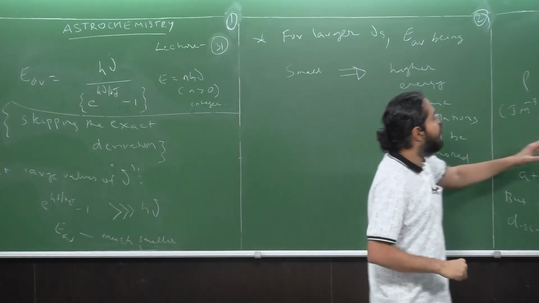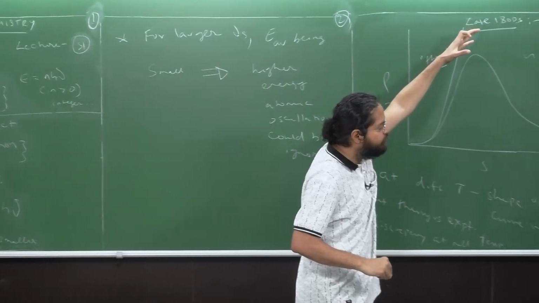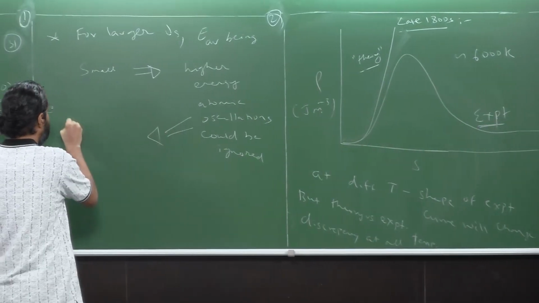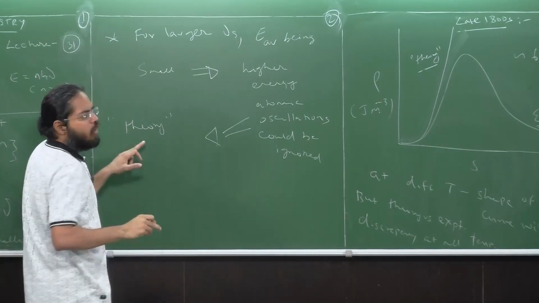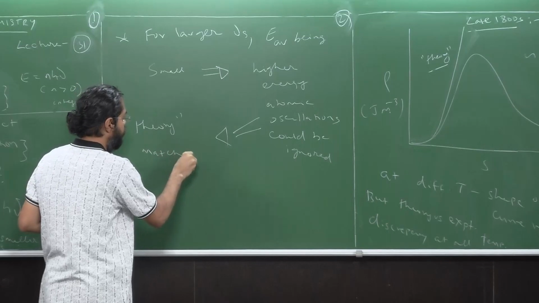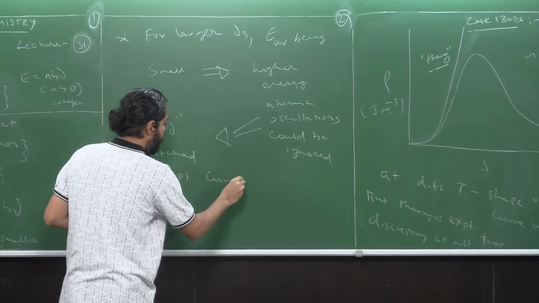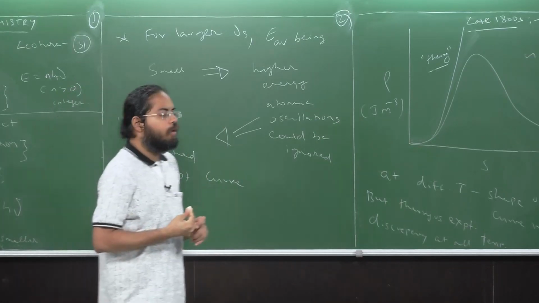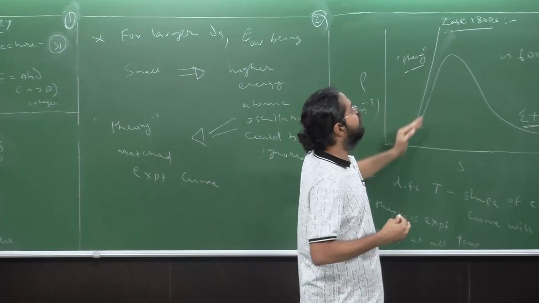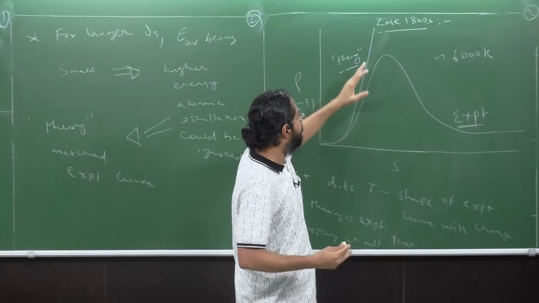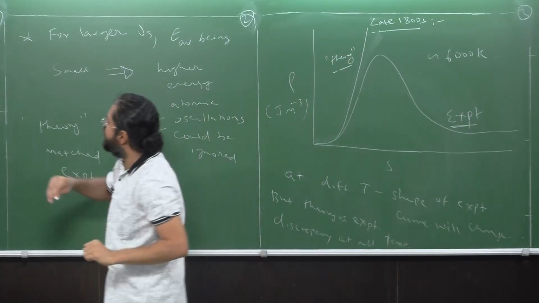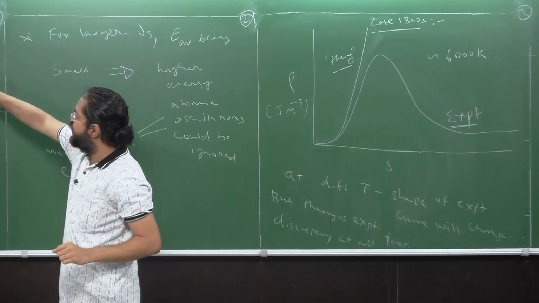Now, what happens consequently? As the higher energy oscillations are ignored and only certain frequencies are considered, instead of this curve going up, it reaches a maximum and it goes down. And this way, the theory can match the experimental curve. I call it theory, but this was theory made out of desperation, you can call it. Are we clear? So Planck solved a very important problem, an absurd situation of there being no darkness at all, because the frequency of light emitted keeps on increasing. He solved this absurd problem by making this rather drastic assumption that E equals n h nu, where n is a set of all integers.